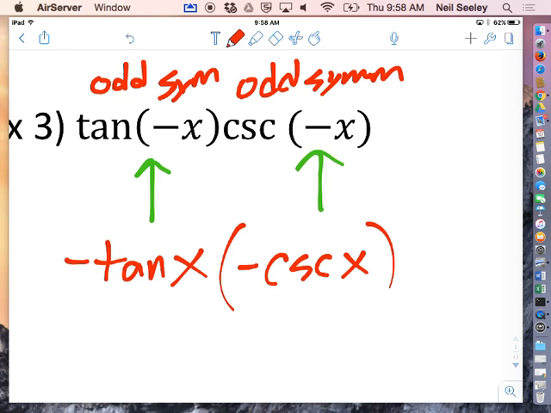It's to replace. There are certain identities I will not ask you to memorize, and I'm thinking this might be one of them because it's a cool one. And even when we get to Calc 2, we use these to help us deal with certain derivatives and integrals. Those are really awful unless you can rewrite them with one of these identities. And we love it when we know there's an identity because it usually means, oh, I can rewrite it. This is going to be way easier than I thought. And so you get excited.